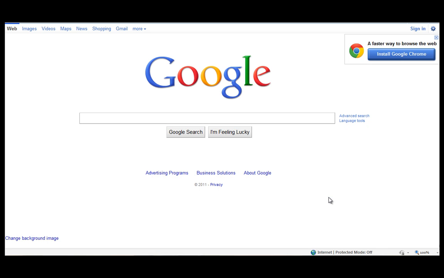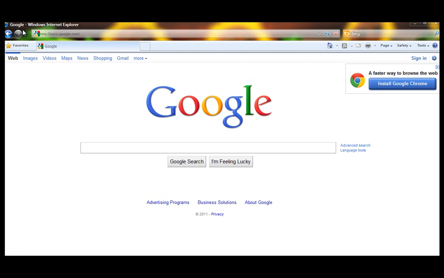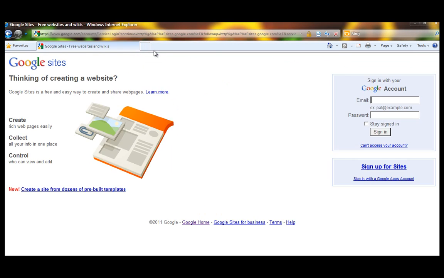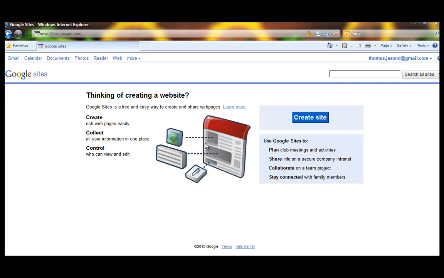To get started on your own Google site, first thing you need to do is go to their website. So what you'll do is you will either go to Google and click on Sites, or just type in the URL bar sites.google.com. Then it'll ask you to log in. Students have a Gmail account they can log in with. I'm going to log in with my Gmail account, and it'll take you to this page. So what you do, to get started, you click Create Site.